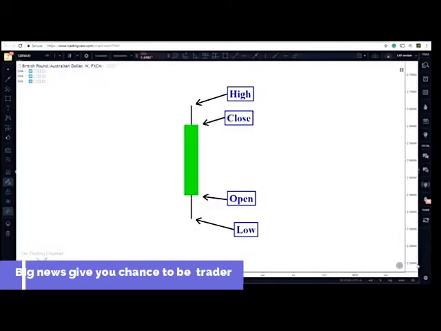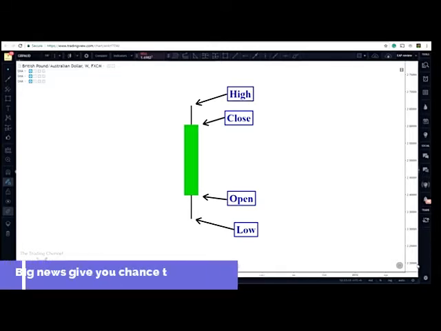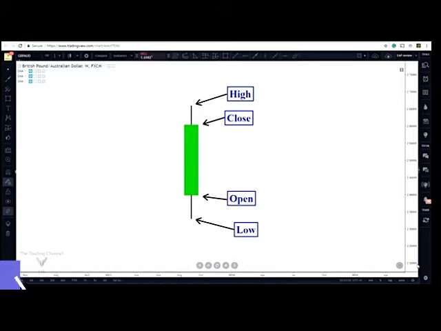Hey traders, are you reading candlestick charts correctly? That's a question you have to ask yourself, and it could be directly contributing to your ability to profitably trade in any market. So in today's video, we're going to be talking about the anatomy of a candlestick, and later on in the video, we'll even be diving into how these candlestick charts can help us to determine and predict market direction.